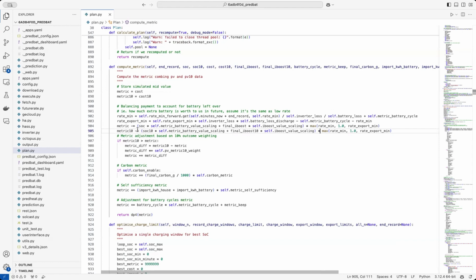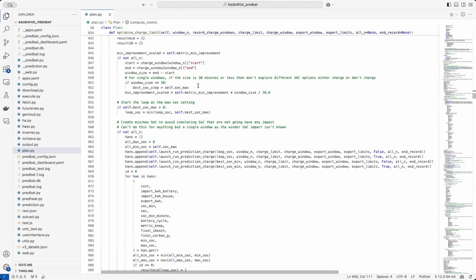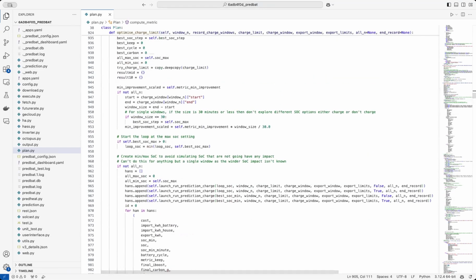So all of these things are taken into account in that metric calculation. So that gives you an idea of the sort of things that go into the optimizations. It's actually quite complicated. And of course, you can read through the code yourself and see if you can figure it out. But it's just too much to go into every single detail here.